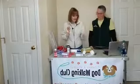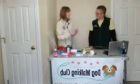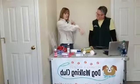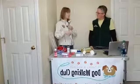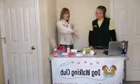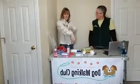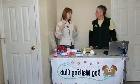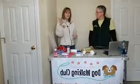Puncture wounds, but not from a puncture wound standpoint, from an impaled object. This is critical for me to talk to you guys about. An impaled object is something that's sticking out of the body. Yep. Usually it's going to be our dog's chest or shoulder. Sometimes it's in random places, but for the purpose of you seeing, we've got something sticking out of the body. When you have an impaled object, don't remove it. So we're out on the trail and we're tempted to want to get it out.